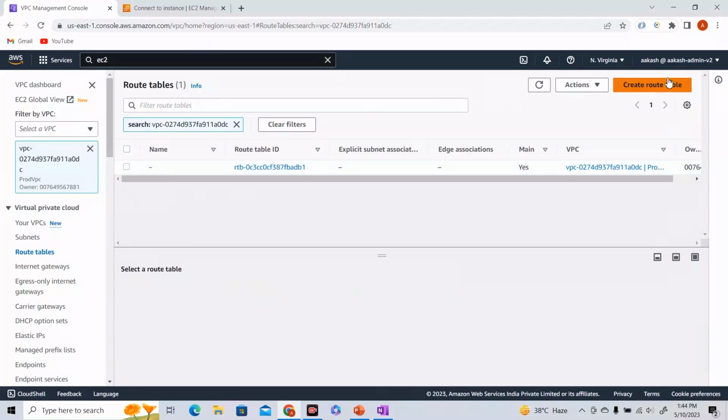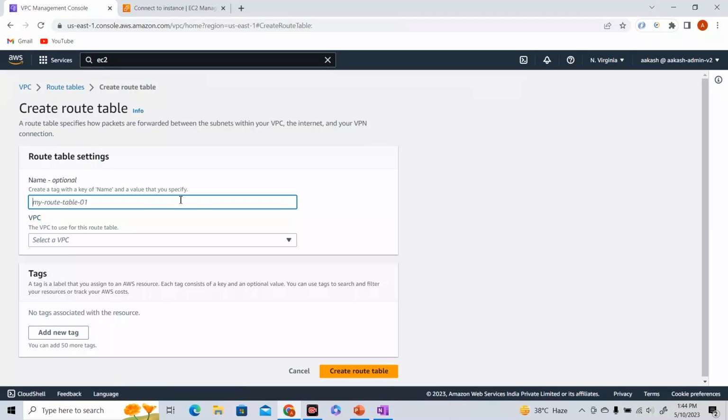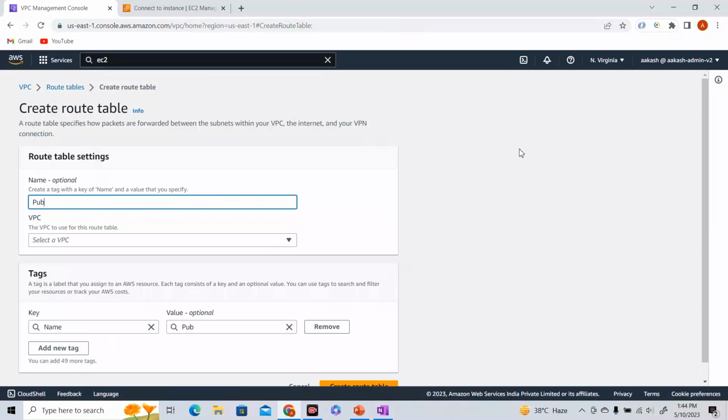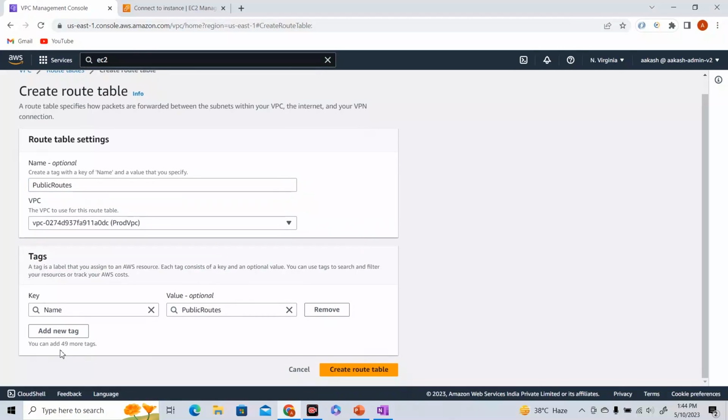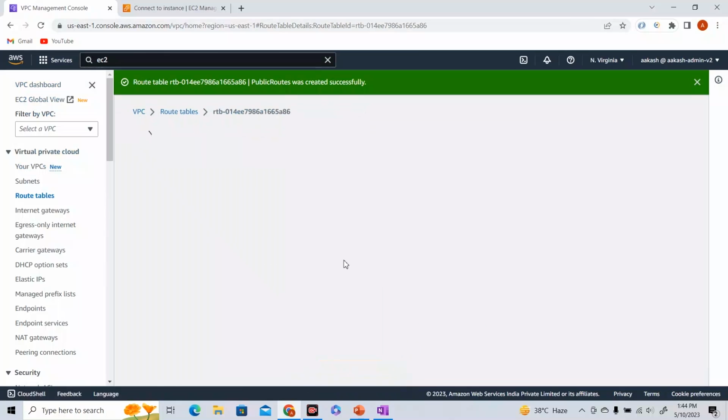So I'm going to create a route table, and I'm going to name this route table public routes, and I'm going to select a VPC, that is my prod VPC, and create this route table.